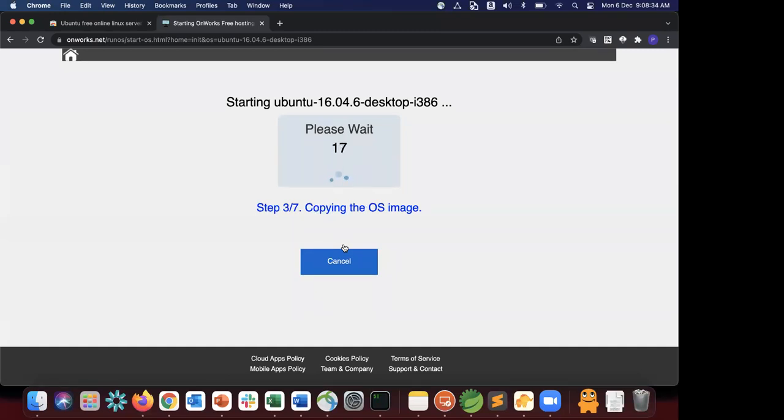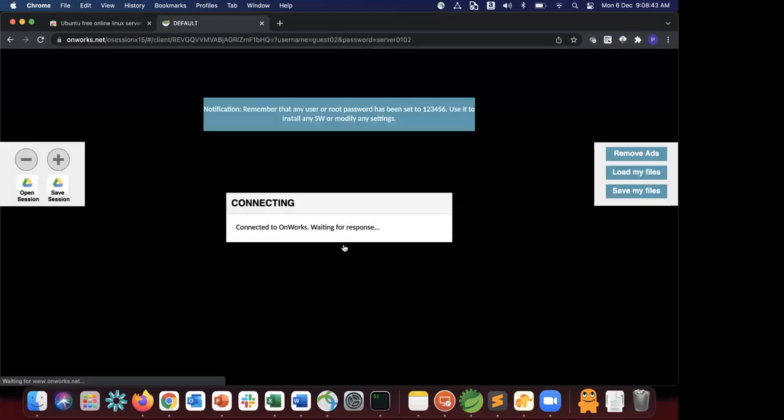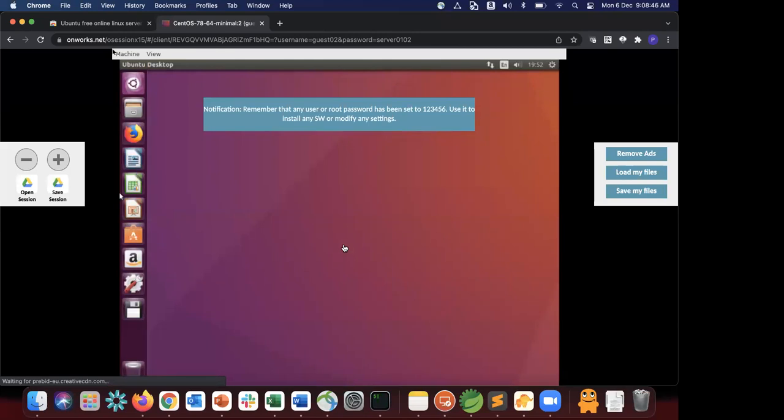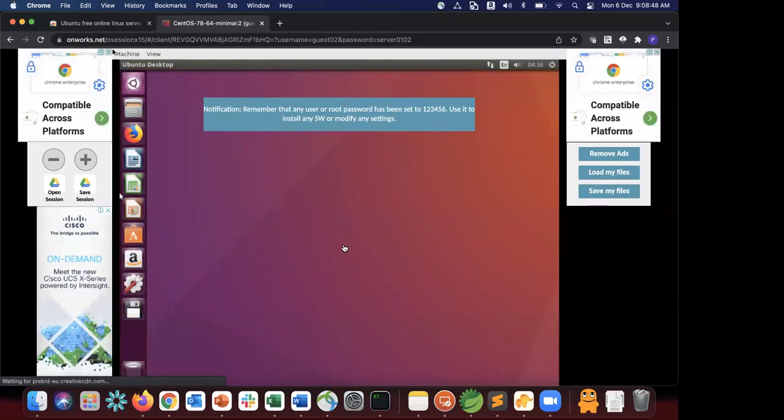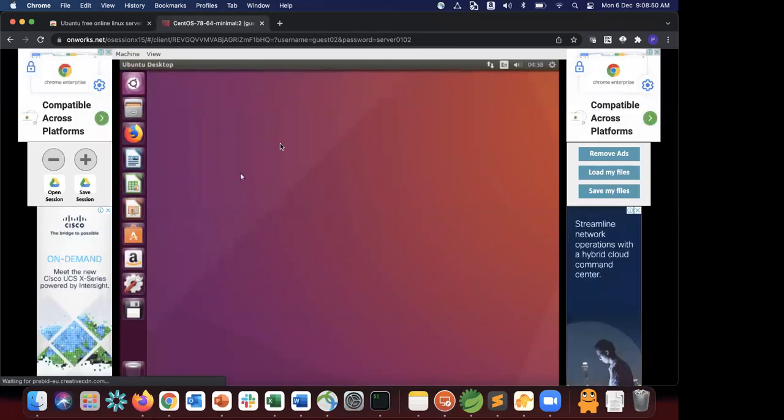Hello, sir. Can we not make use of instances in the AWS? EC2, you can. You can also use instances, but here I just wanted to show you something else also, right? So here it gives you a GUI of Ubuntu, a free GUI of Ubuntu. So this is what I was talking about, right? Most of the Linux does not have a GUI, but this also gives you a GUI so that you can also work with the GUI.